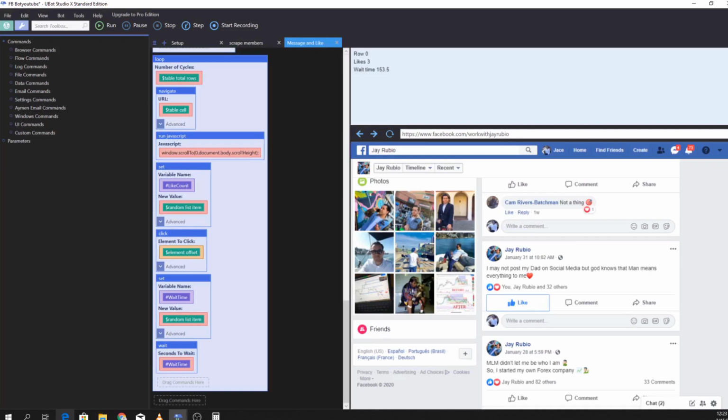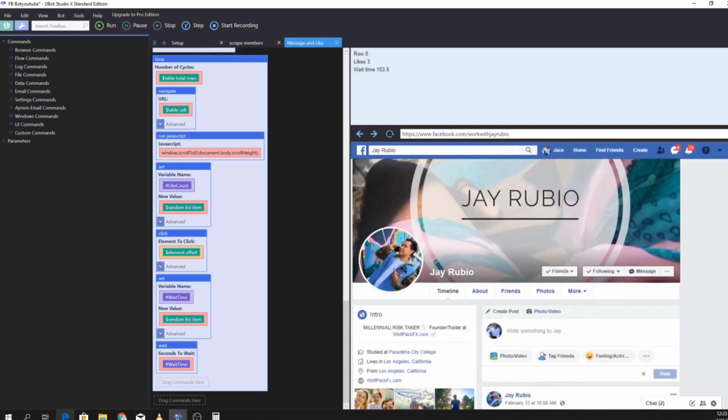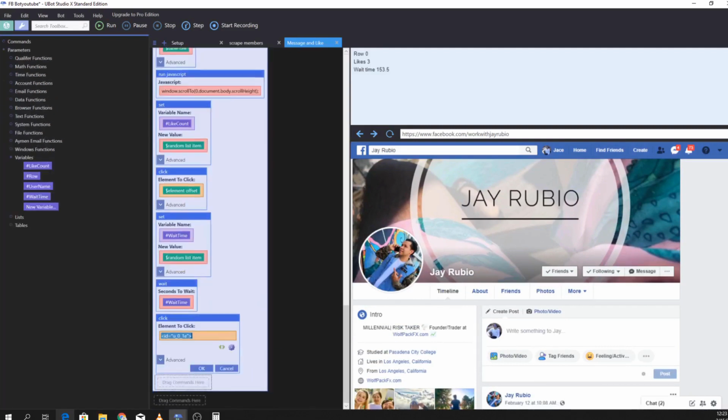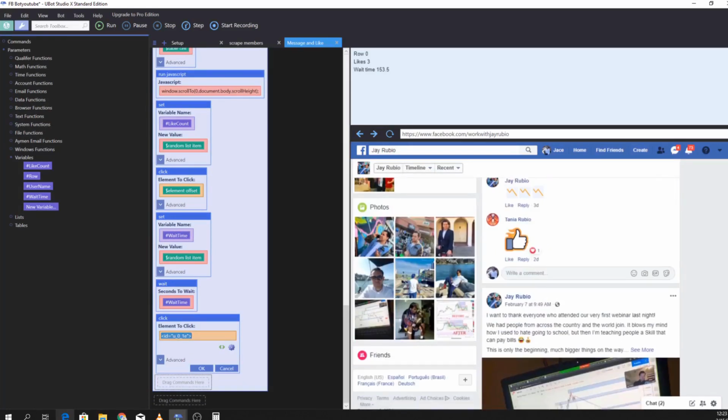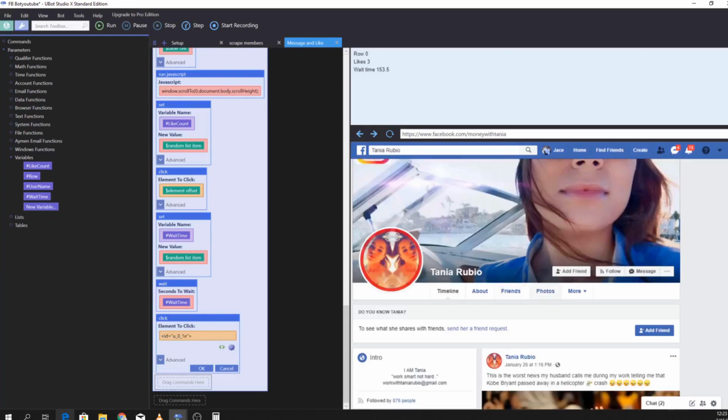The next thing we're going to want to do is actually click on his message button. So we're going to want to click here. Sometimes we can actually drag that here. Right now you see that this has an ID. Now if I were to go to another individual's page, let's go to someone that's commented. Let's click on the green arrows here. Let's go to message. You see how that ID changes?